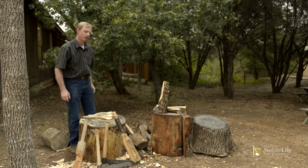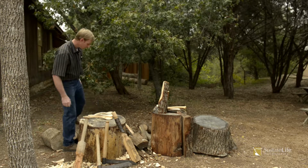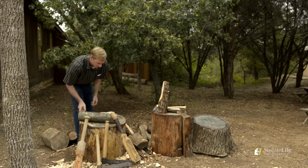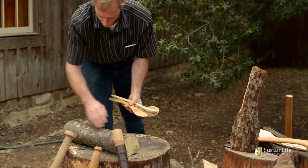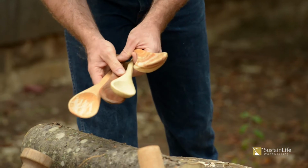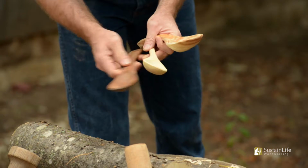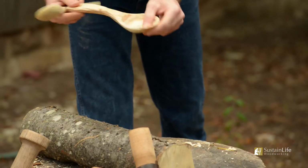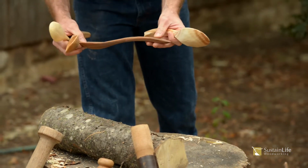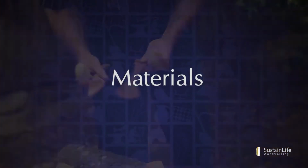I want to talk a little bit about the process and the woods that we'll be using. Let's see, I've got some different woods here. This is what we'll start with, and this is what we'll end up with right here. I've got several different species here. This one is one I made out of peach wood. This is walnut, hackberry, chinaberry, all different woods in different shapes and sizes, and oftentimes the log will actually denote the shape and the size.